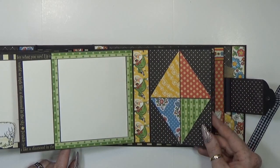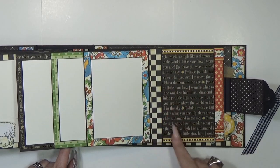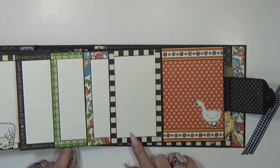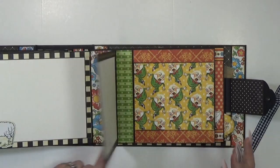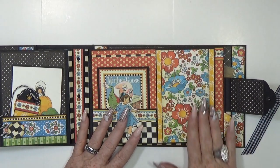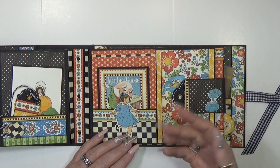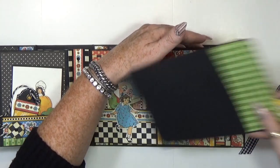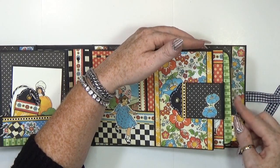So that is why I added some black and white papers. Nice photo frame right here. Here you can put a nice photo too. And then this is the last photo frame. So yeah, this goes like this. So it's quite, is it a waterfall? No, not exactly. It's a nice photo page frame, I don't know. Anyway, and then here there is a large insert too. And then it goes back in here.